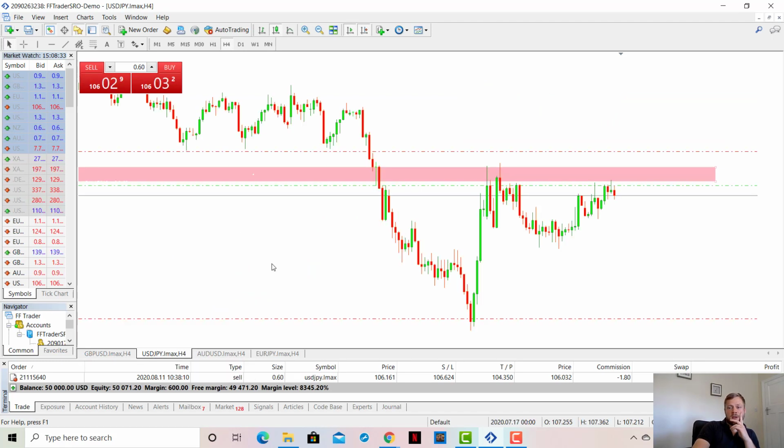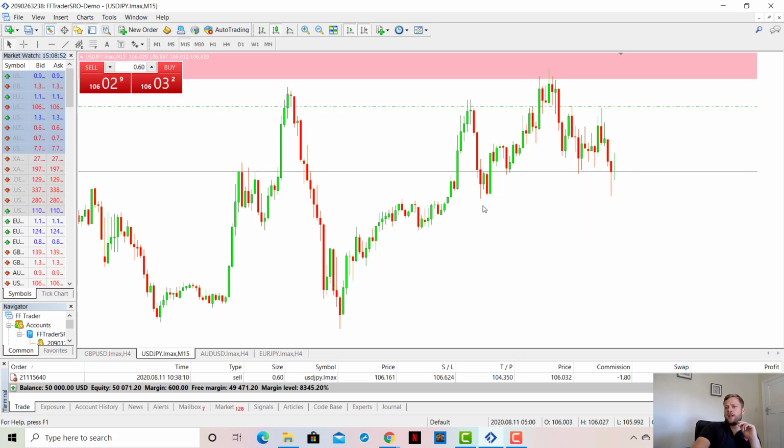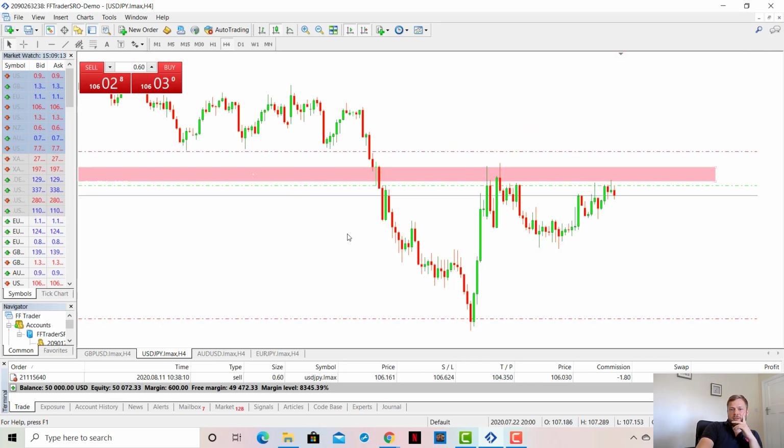So USD JPY, the first trade of the challenge. It's slowly started to move to the downside here. Nothing particularly convincing, but we are currently $73 in profit. If I take that down to the 15-minute, you'll be able to see that a little bit clearer. So we're getting lots and lots of rejection either side of this, but it does seem to have a bias to the downside, which is good for us. It may come back up and retest this area here, but I'm willing to leave the trade in and wait for the outcome. We're playing for $1,000 and we're going to lose potentially $240-ish if it goes against us.